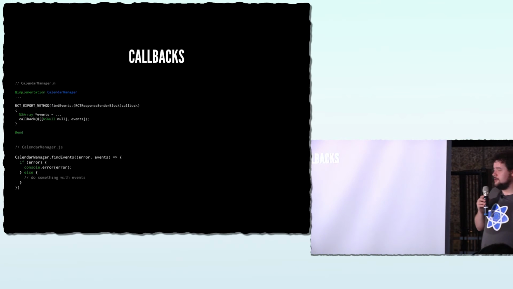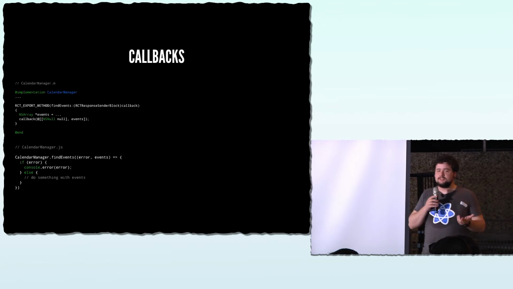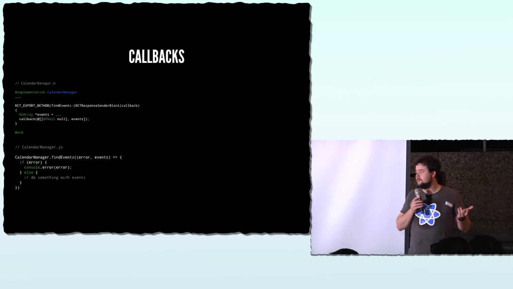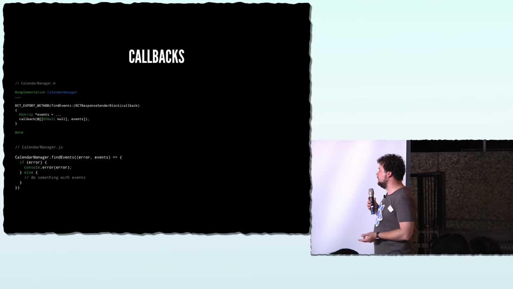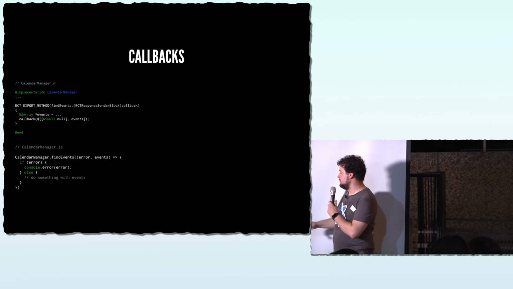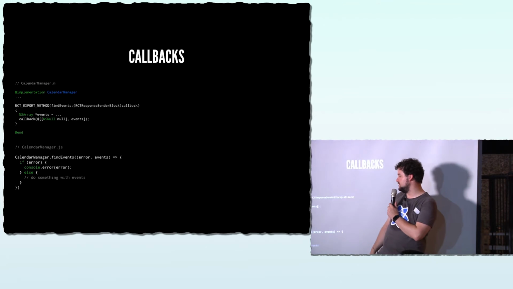Now you also probably want to get information back from native to your JavaScript. But since everything is asynchronous, you can't just return from your method. So one other type of argument you can pass is a callback, or just a function. So for any information you want here, you'll just invoke the callback with the resulting information.